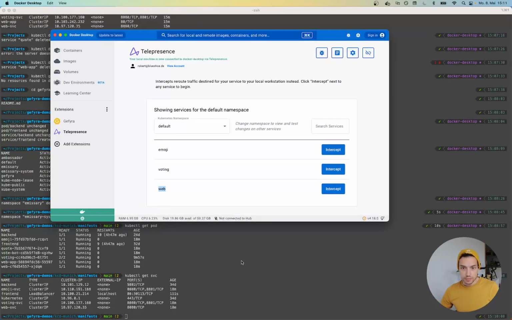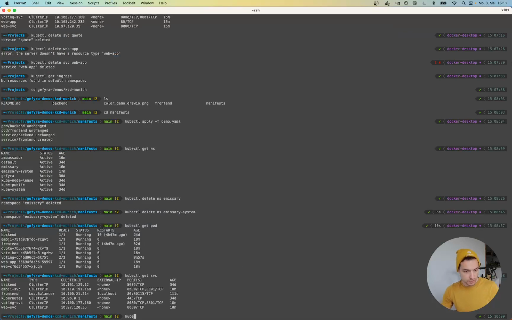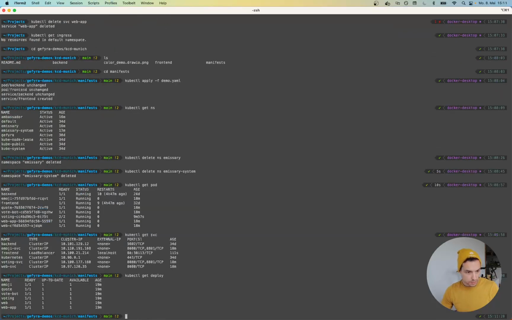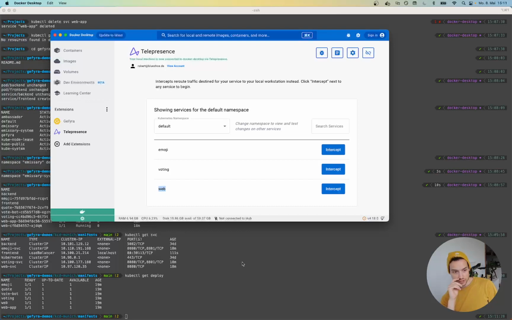What is web? Is it like a deployment or something? But it's also not displaying all deployments and test changes of other services. How can I refresh?